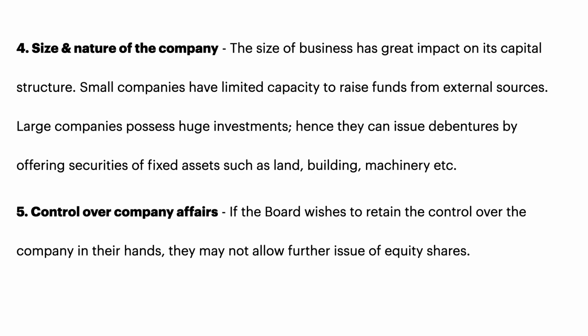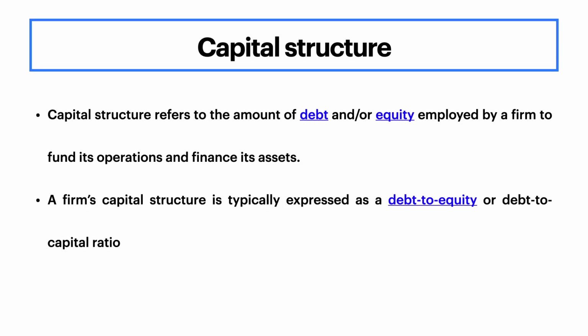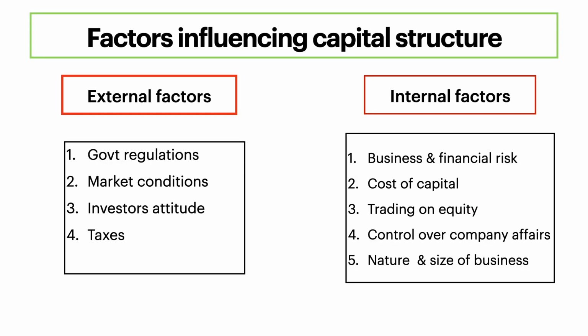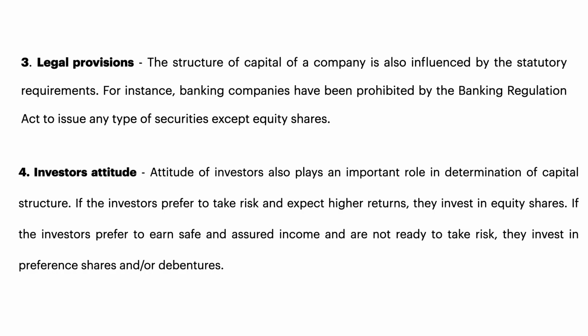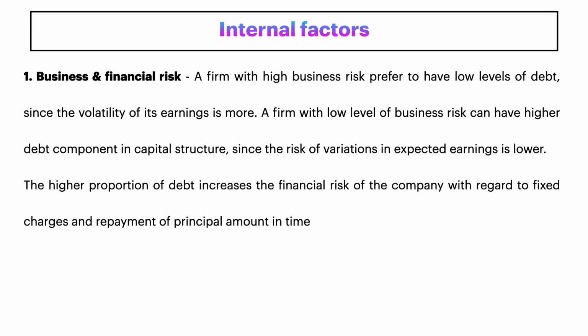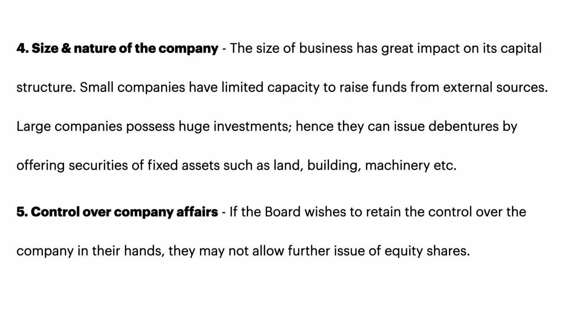Understood? So, internal factors are within the control of the company to alter or change for the better performance of the company. So, today we have studied the meaning of capital structure and the factors affecting the capital structure. External factors we studied: market conditions, taxation, legal provisions, investors' attitude. Internal factors we studied: business and financial risk, cost of capital, trading on equity, size and nature of the company, and control over the company's affairs.